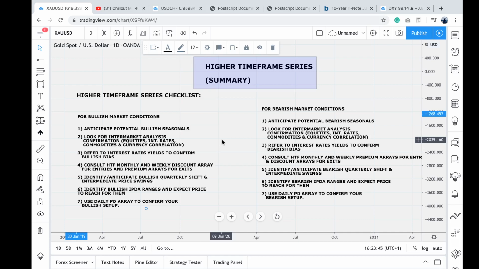You have to solve this question: is this the time where USD is most likely to be bearish? Because what you're trying to do in the forex market is to position yourself to trade the strongest pair versus the weakest pair. Pairs where you can get very explosive moves and very profitable moves in the marketplace.